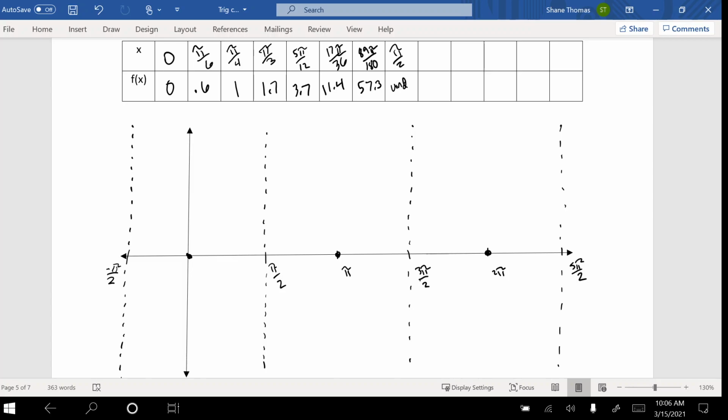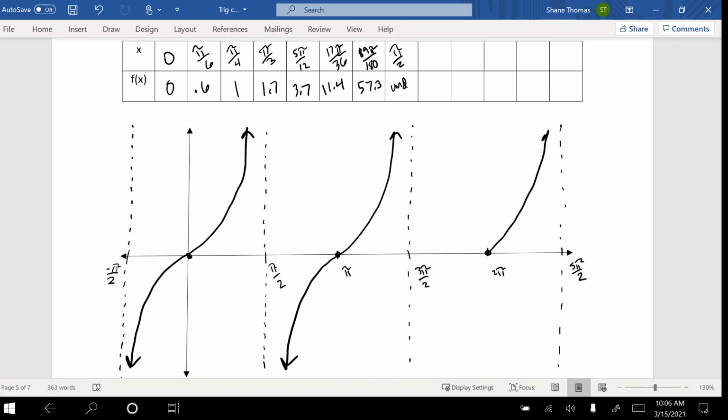It looks like it has some type of exponential growth. It's not growing consistently, it's getting higher and higher and higher. This looks very similar to a cubic function. It would look like this. It's like the right half of a parabola. And on the other side, it would do this. Same way. And then it just keeps repeating over and over again. That's what the tangent function looks like right there.